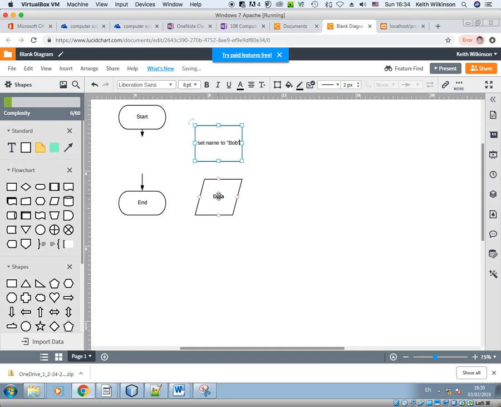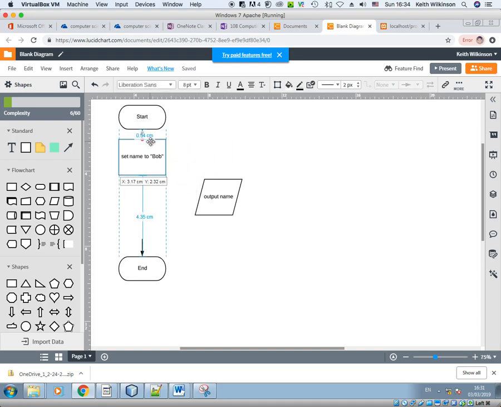So I've got set name to Bob, and then in my output box I'm going to write output name, and that is the correct way of doing it. So let's move this end out of the way a little bit and pull this line down. Let's put our first statement in and our second statement, join them with lines.